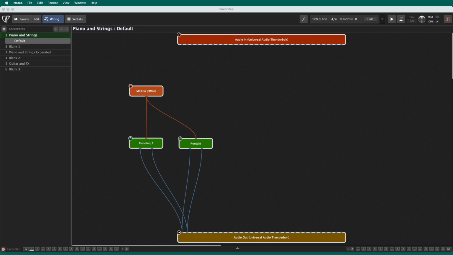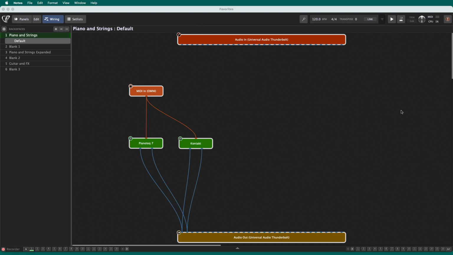But it doesn't stop there. That's the smallest level. At the larger level, you can combine instruments. If you want to combine piano and strings with a mix and a complex routing and effects, or if you're a guitarist, you have your favorite amp simulation, your favorite external effect, you can save all of that as a favorite if it's something that you use a lot and you don't want to have to recreate every single time you create a new gig file.